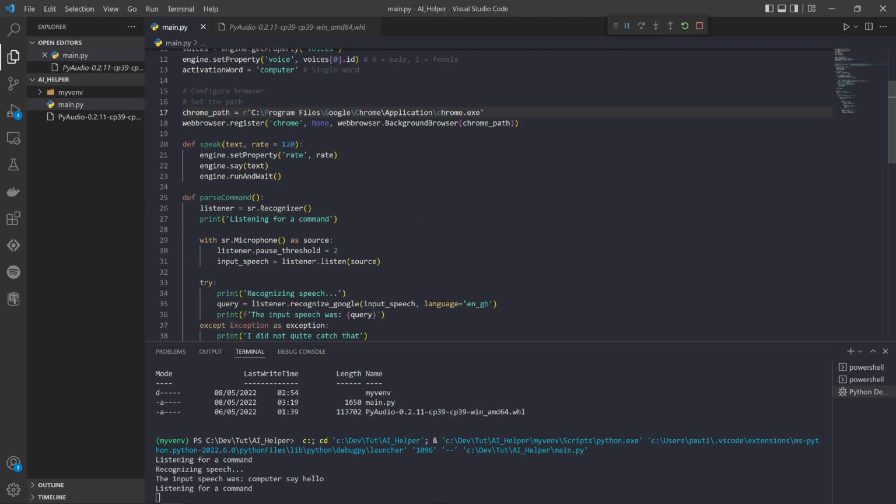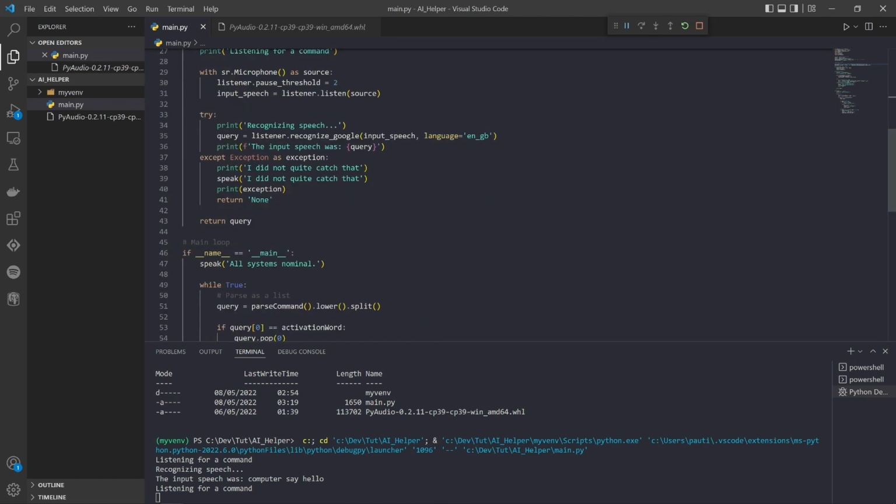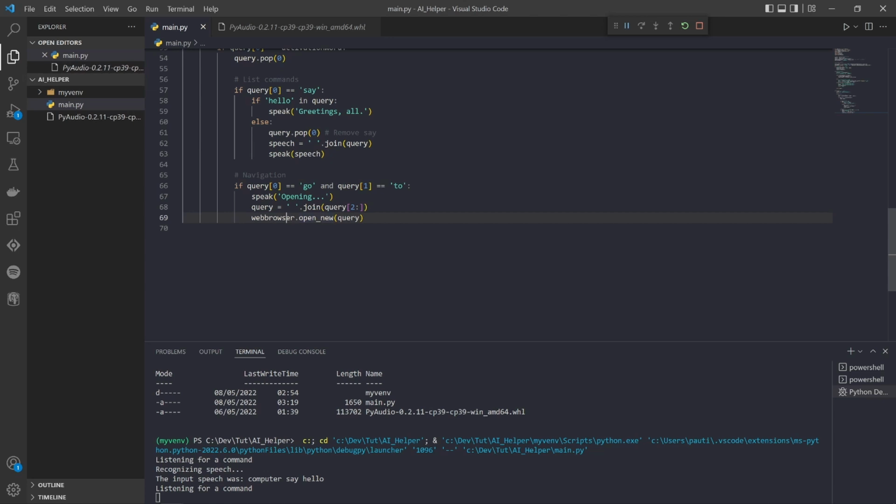So now there's an awareness of Chrome as a browser. So when we are instructing our browser to go somewhere, we can specify explicitly that it's going to be Chrome that we're using. So in this case, we just say get Chrome, as we specify with the name, and it's going to open a new query there.